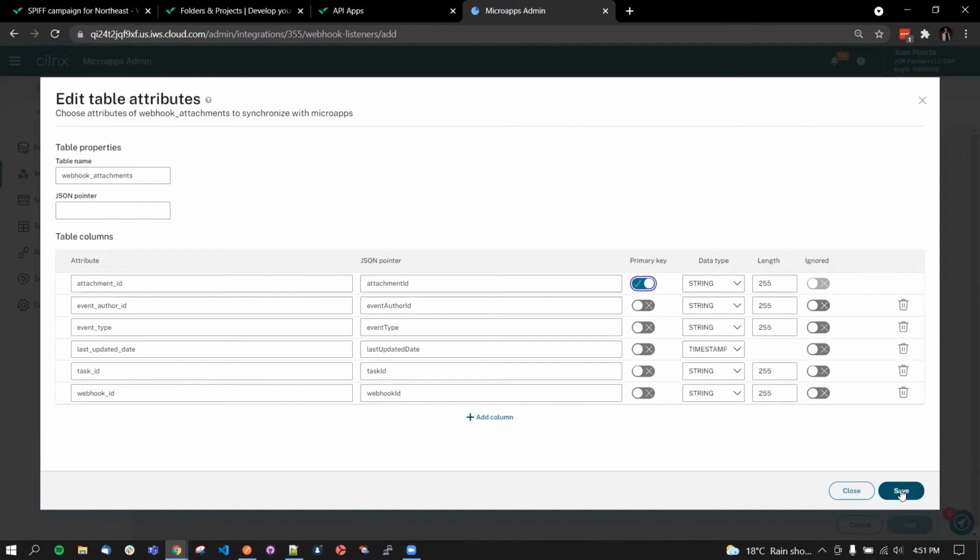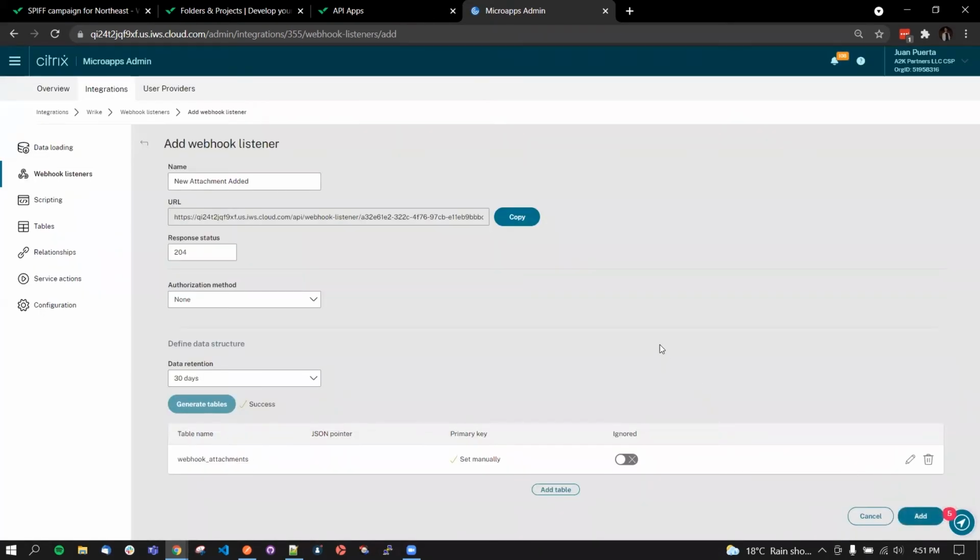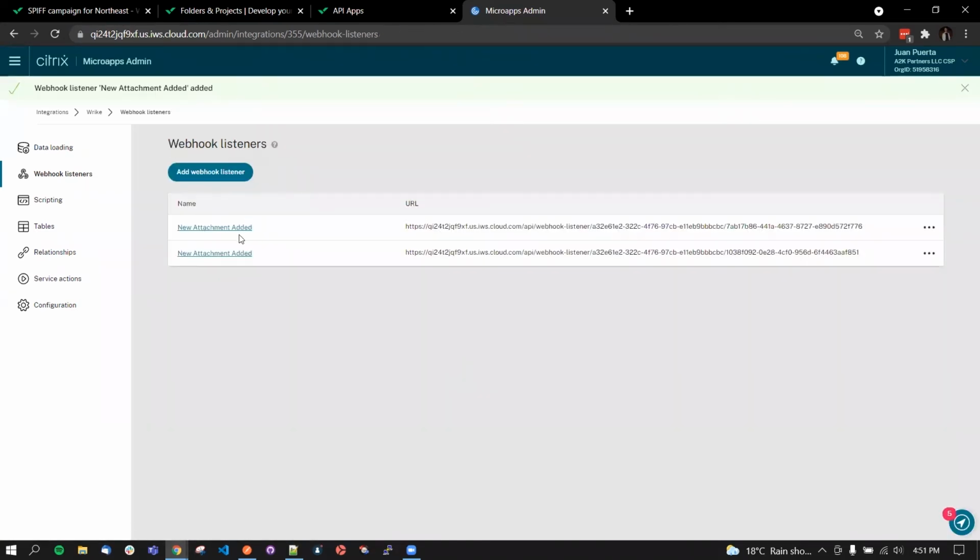But you can do it manually if you want. Oh, perfect. So right now we are good. Just click add, and with that we have our webhook and our listener.